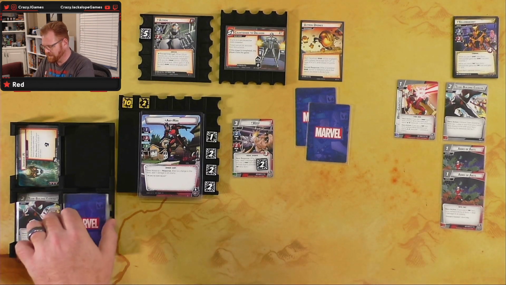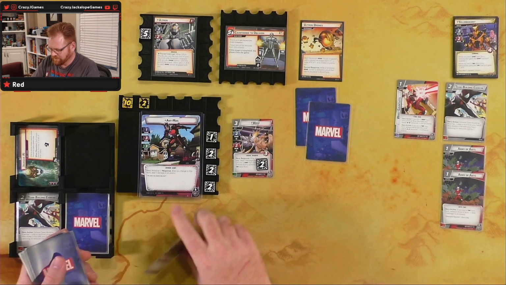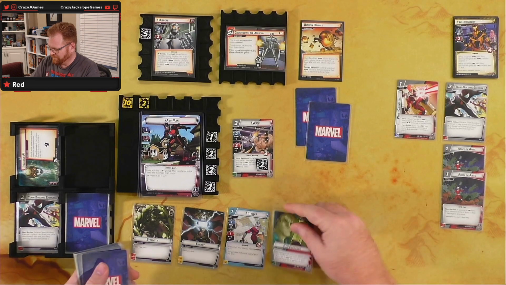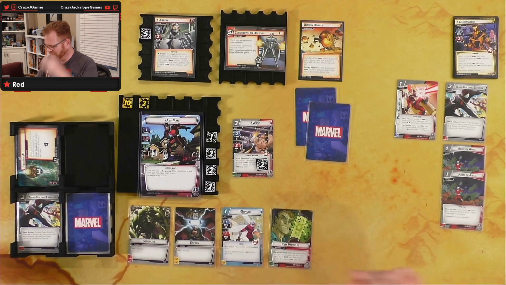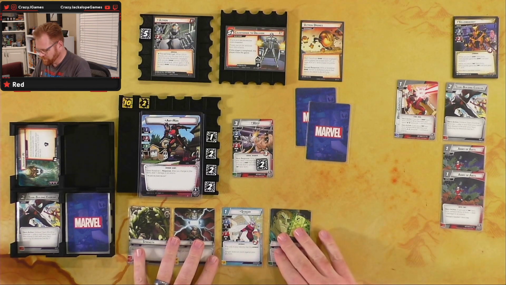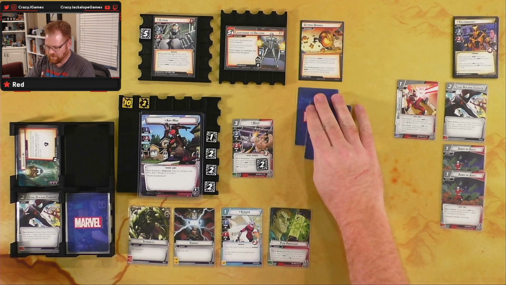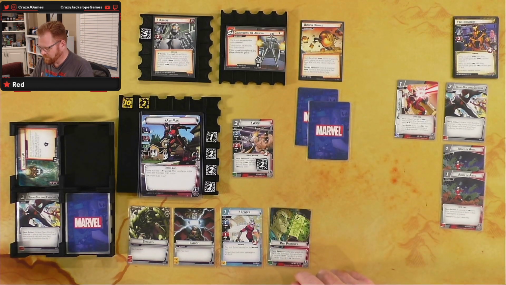And I forgot to draw my hand, which, they're random anyway. So we're at 4, 2, 3, 4. Okay. I probably really wish I had what was underneath there, but okay. So that is the end of the villain's turn because that was our encounter card. And we're over to the hero's turn.